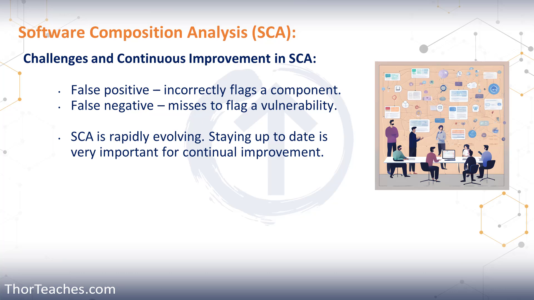With SCA, one of the challenges we'll face is managing false positives and false negatives. False positives happen when the SCA tool flags a component as vulnerable when it's not — most often due to incomplete or outdated information in the vulnerability database. False negatives happen when the tool misses a vulnerability, either because it's not in the database or because the analysis was not comprehensive enough. To manage that, it's really important to tune the SCA tool settings and thresholds based on our organization's risk tolerance and the specific criteria of the application — just like we do with our firewalls, monitoring systems, IDS, and IPS.